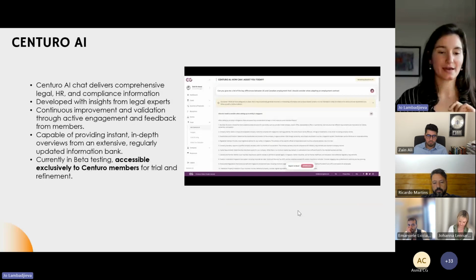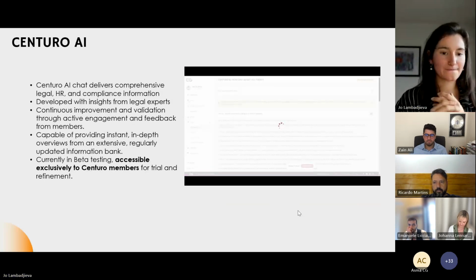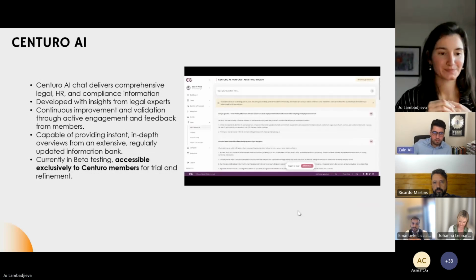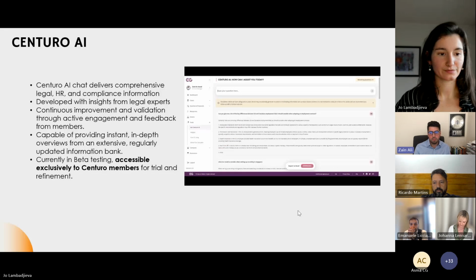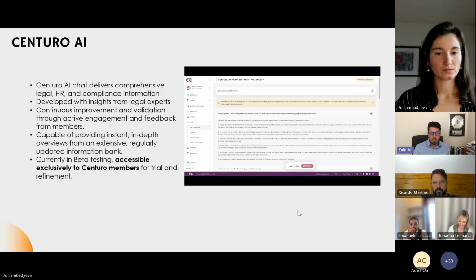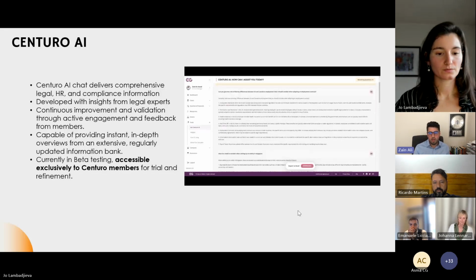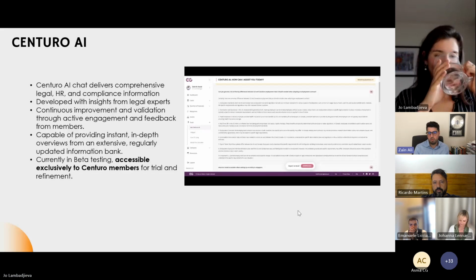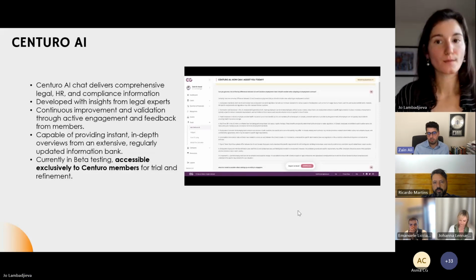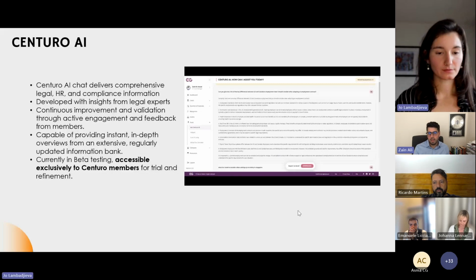Centura has also built an AI, and here I'm just going to quickly hand it over to Zane. Yeah, thanks, Joe. So we've also built our own AI. A lot of the other chatbots are focused around general information. We've built ours to focus very specifically on global expansion related information to do with legal, tax, immigration. So we've pumped it full of our data, advice, or knowledge that clients might be interested in. And it's in a beta phase, so we're still testing it.